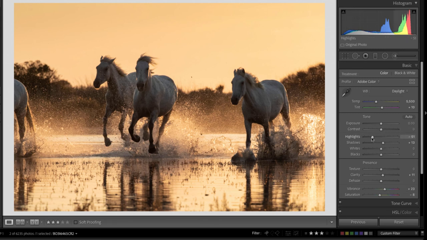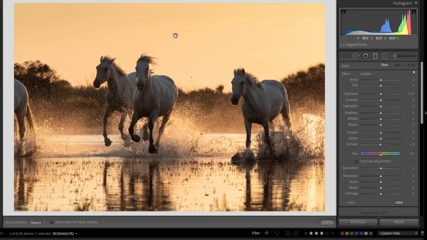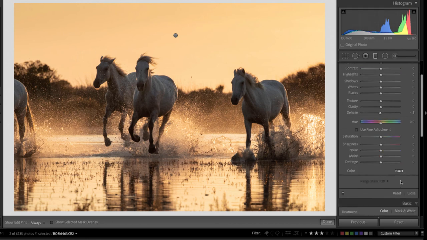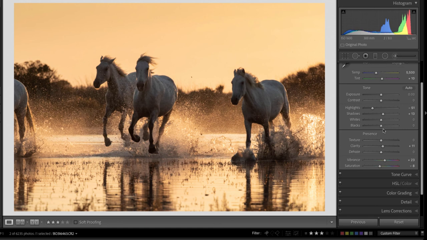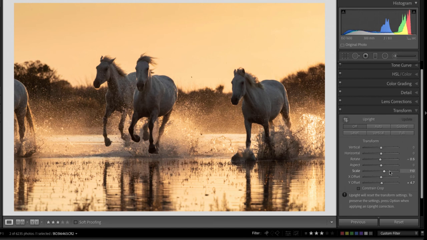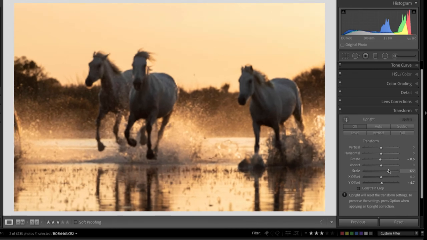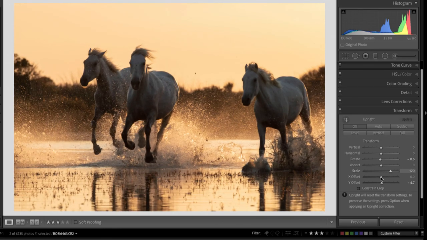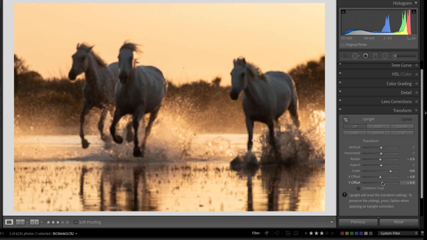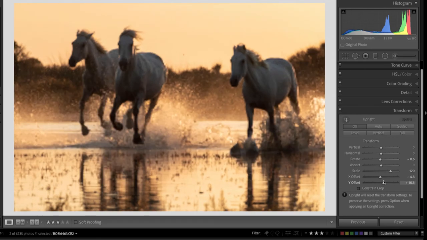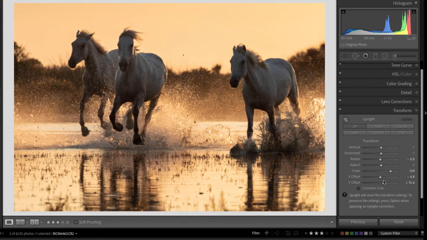So we've got our highlights dialed back, shadows, we've got a grad in there, exactly the same, clarity, etc, etc. It's not done a bad job at all. Clearly, it's also done our transform for us, but it's not going to be perfect because it's a slightly different composition. So I would probably scale that up a little bit more, then move that across using the X offset, and then move that up as well, so I get a bit more of that nice bottom area in there. Something like that, and it's pretty close.